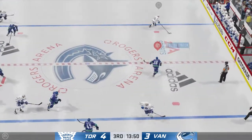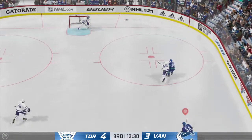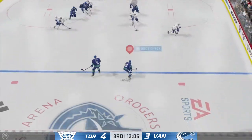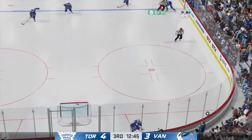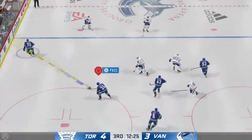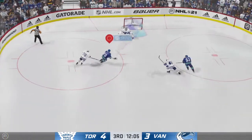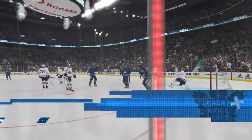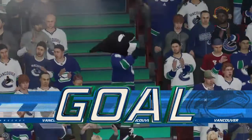Quick pass to Riley — nothing doing on that. Gets the puck in deep. A chance — how did he stop that one? Sharp reaction save. There's the collision, and the defenseman will head off as the puck is sent in deep. Passes it to Pearson. Moves it around along the half wall — scores! They've been clawing away at this lead trying to get this game back even, and there's the goal that does it.